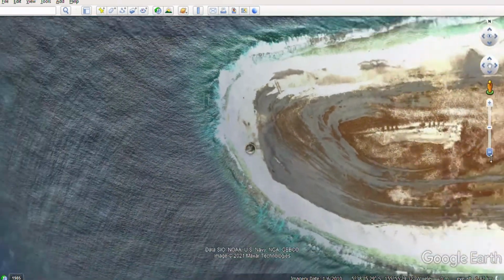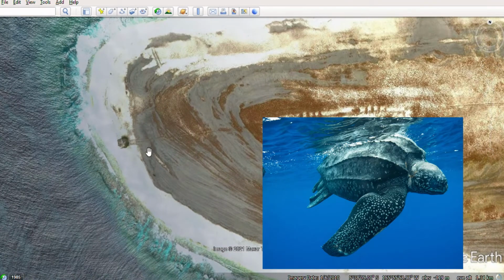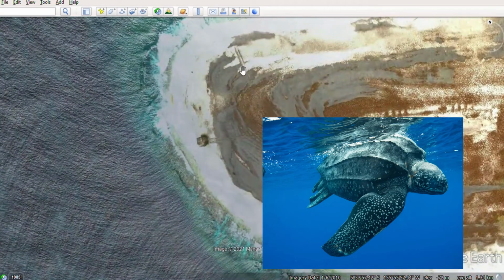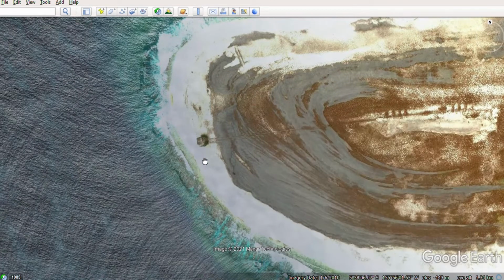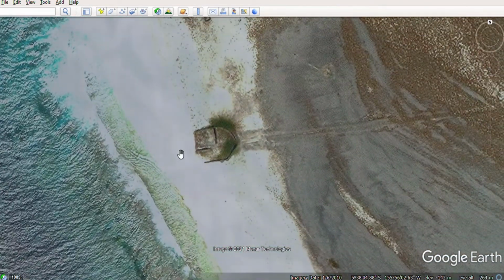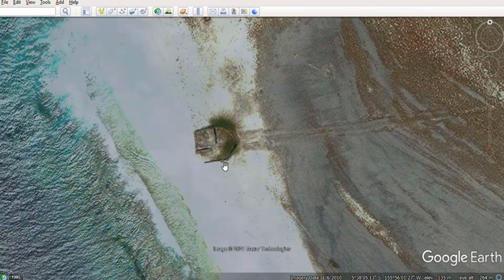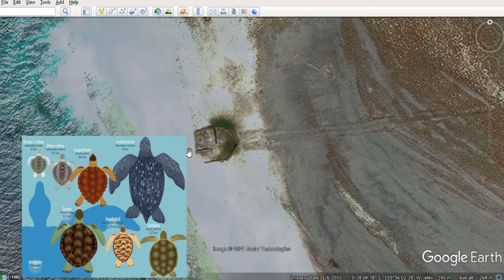I actually think that this thing could be a dead turtle. A huge dead turtle. Anyway, it looks like a turtle shell. Okay, if you look at it really closely, it does look like a dead turtle shell. A huge one, if it's going to be. So it's either going to be the world's biggest monstrous turtle that ever existed, or it's going to be a crashed UFO. I'm not sure which one to go for, to be honest, which one to pick.